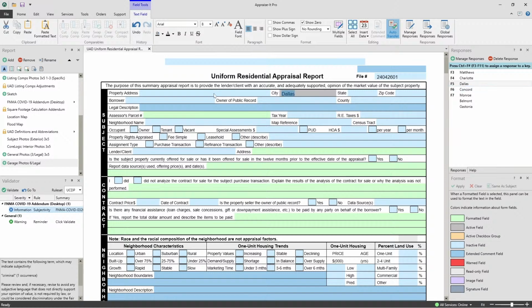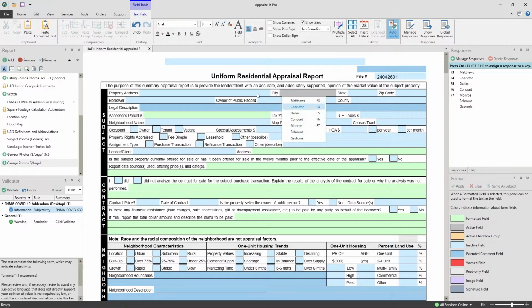or I can double click it with my mouse. Or I can start typing DA. It autofills Dallas like it would in a web browser. Tab out. And let me tell you something. If you set up this whole first section, like the subject section, a couple of these sections with responses, and you just start typing the first few letters of each response, and then you hit tab, you can burn through that section like nothing. There's one other way you can do this, and that's with the F2 key.